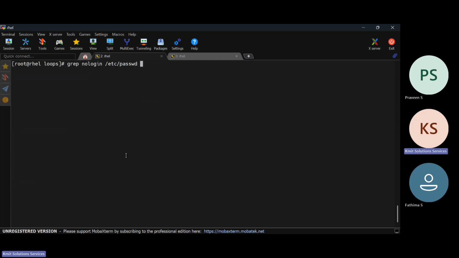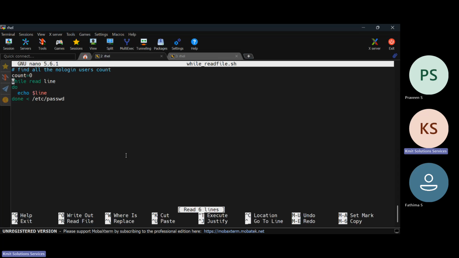Now I want to find out the wc -l. So there are 32 entries. wc is the word count, and minus l means total number of lines. So we can use this also, but we want to use it in our loop. We can do that with the single command also, but here I'm just using a loop.